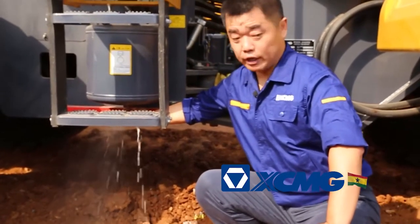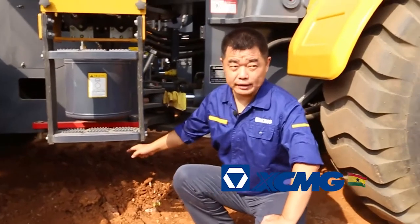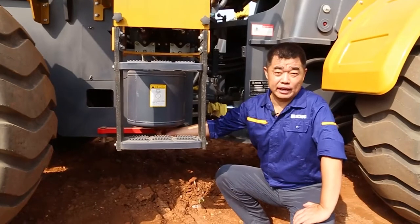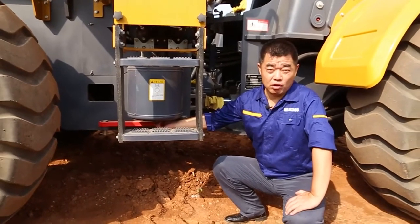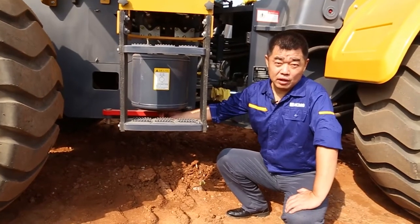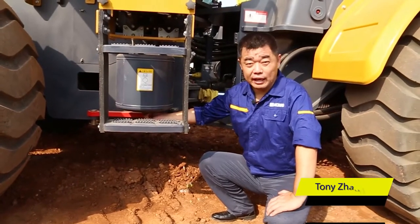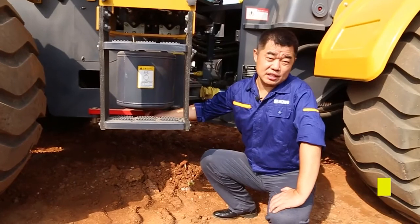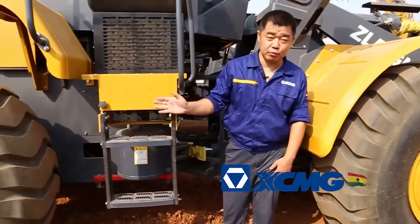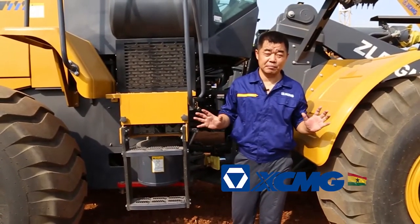You can see this is the air tank. Every day we need to open the drain to let the water come out — we need to do this once a day. If we don't release the water every day, when the water builds up, your brake system will start to rust because water gets into the brake pistons. But if you drain it every day, no water will reach the front or rear wheels, so the brakes will last a long time with no rust.